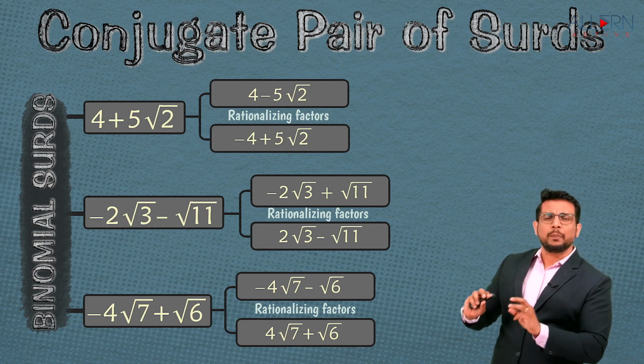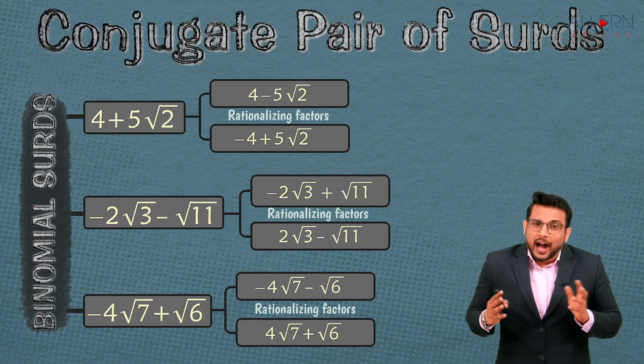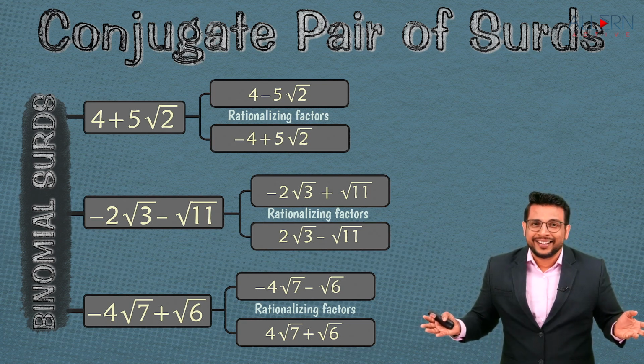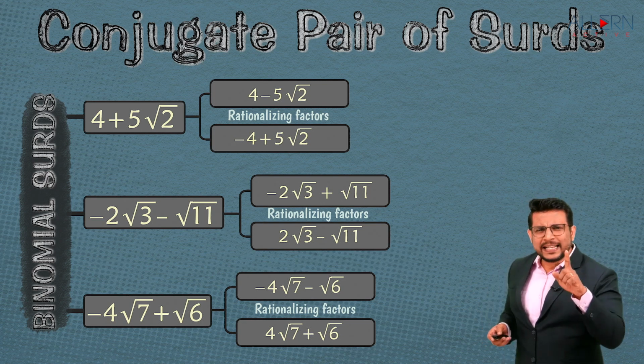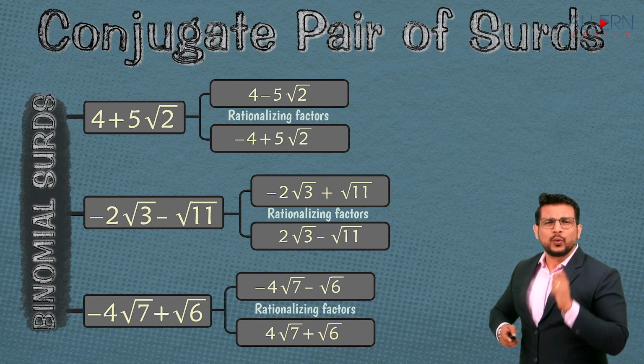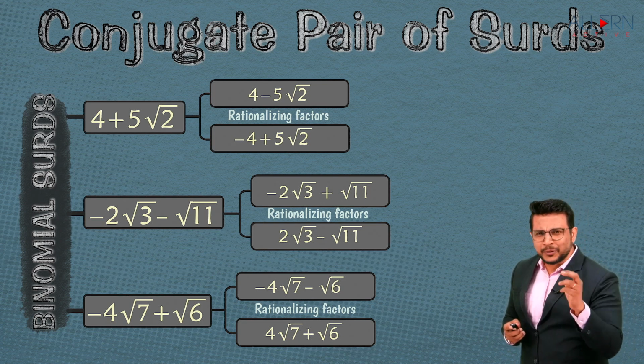Whenever in the denominator you have a monomial surd or a binomial surd, how to make it rational? We know that. What is the rationalizing factor we need to multiply to get it rational? We have learned that. Now that's easy, right? But you may have a query in your mind, I'll tell you what that query is. If you don't have, let's have it so that we discuss it.